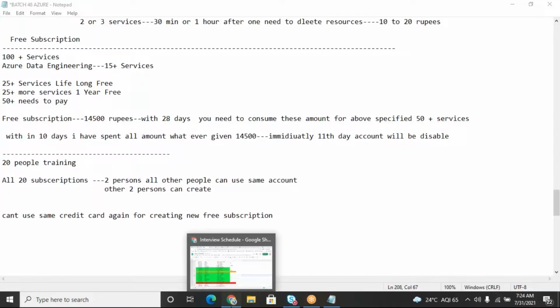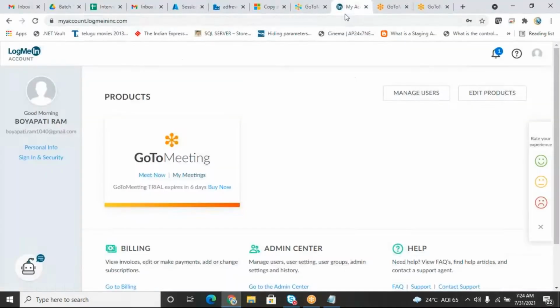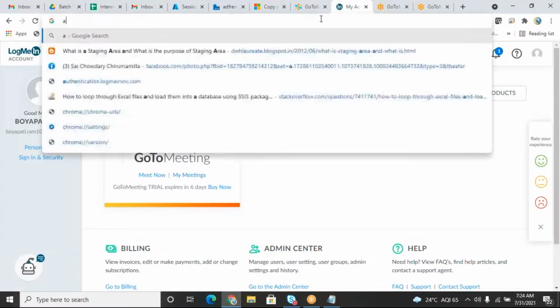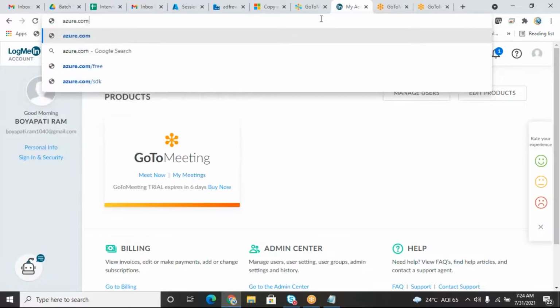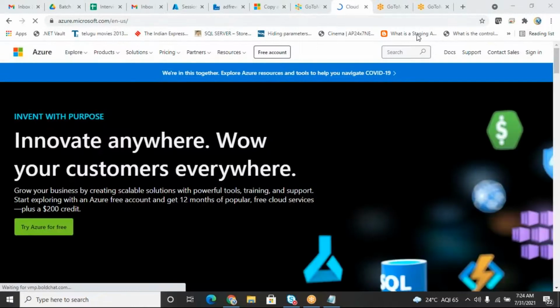All right. So what are the requirements now to create a free subscription? To create a free subscription, first let me go to the Azure account, azure.com. Please keep on mute once your question is completed. So inside this azure.com, see here, try Azure for free, and you can click on this one.